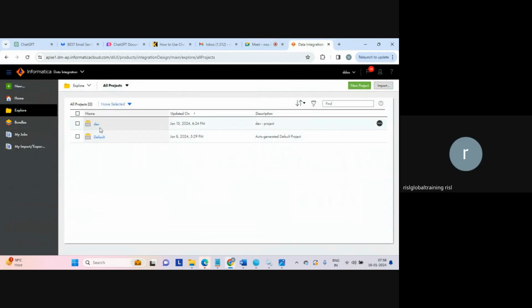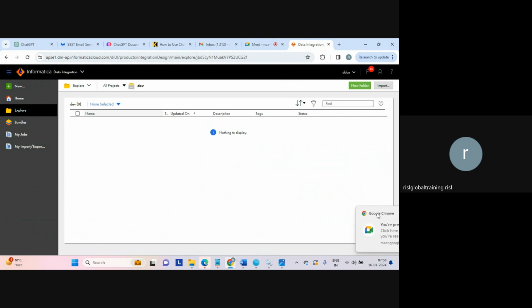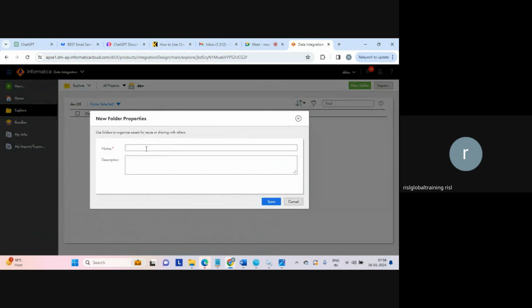Fine. Now the project has been created successfully, right? So now we can click on the dev project, and under that we can create a folder also, which means we can organize our complete project based on a structure. Let us say we create a folder which will be used to extract data. Save it.